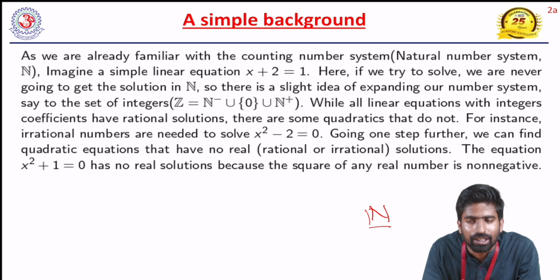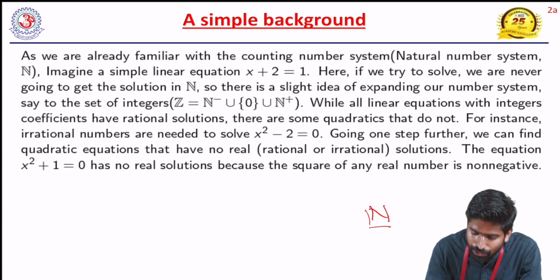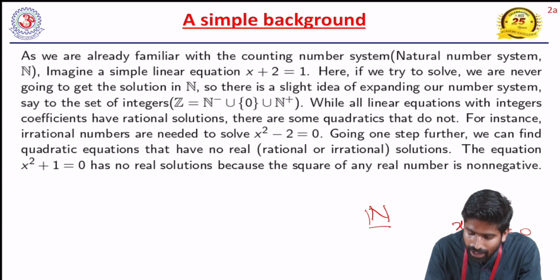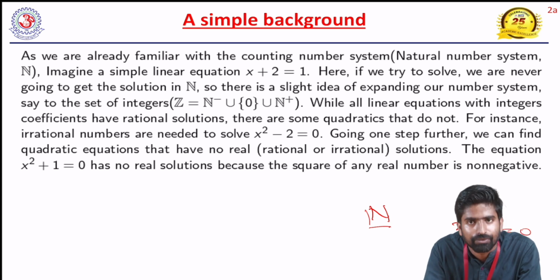So the origination of the complex number system: if you start to find the root of an equation, suppose I have the equation x squared plus 1 equals 0, and you start finding the possible roots of this equation, you will end up with something like root over minus 1, correct? Now this number, root over minus 1, was not present in the real number system, so that's why we started a number system called the complex number system.